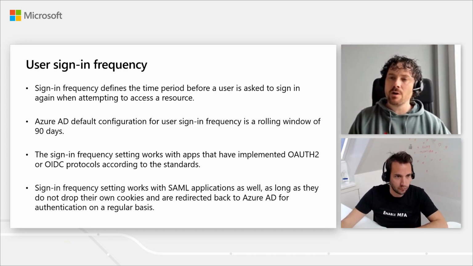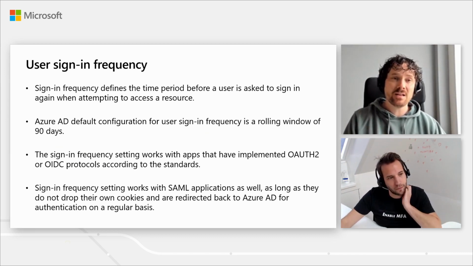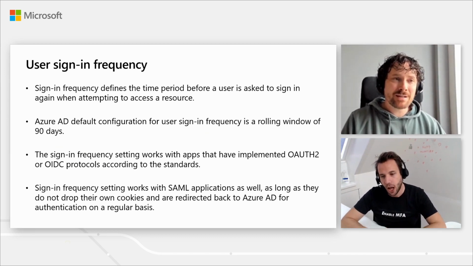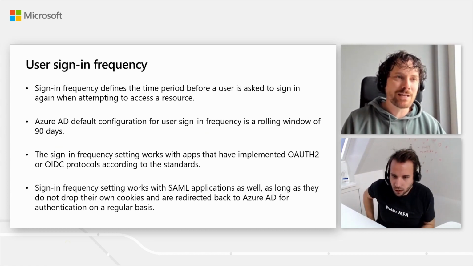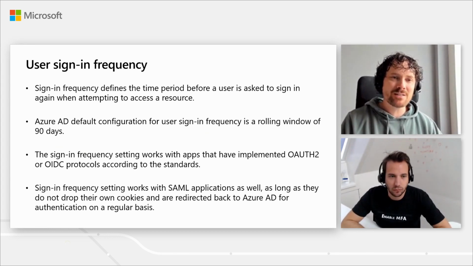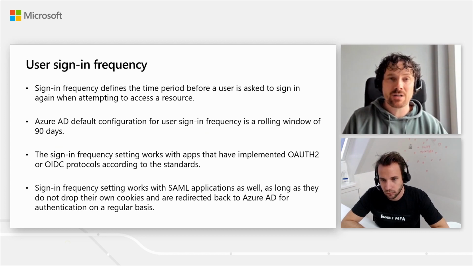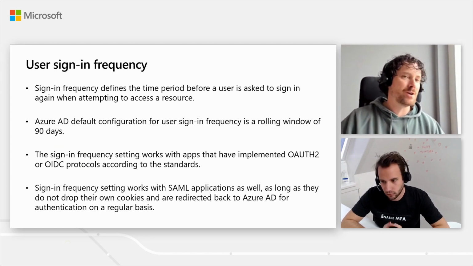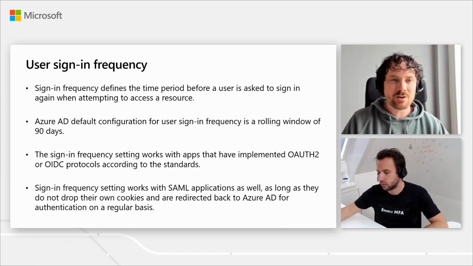And it's good to know that the default is 90 days for the token. We sometimes hear that that's a really long time. It is actually pretty okay, because we do the checking if the user and the session are still secure when the re-authentication happens. So it's not per se that you can always sign in for those 90 days. If we see risk, it is going to change.